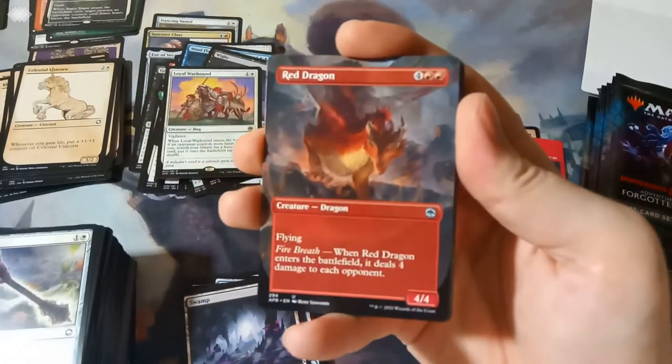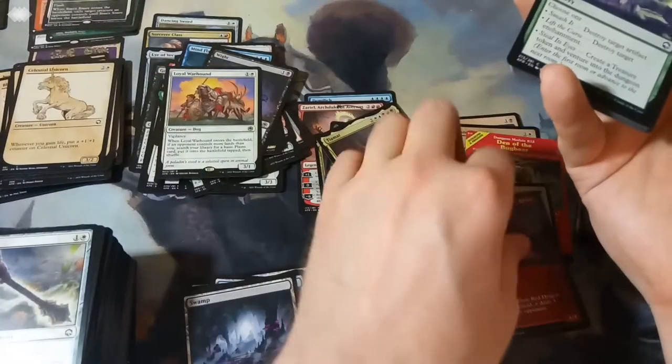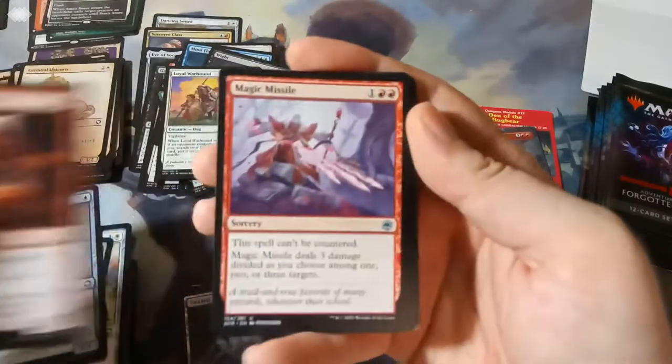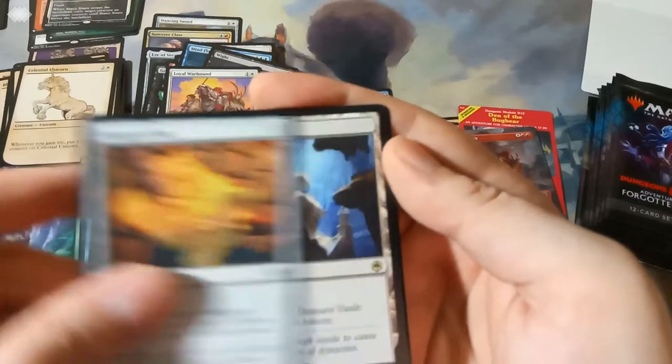I guess common or uncommon. Maybe there's a rare in that you can open as well, but full art Red Dragon. It's pretty cool. I'm going to put that over with the cool cards. Not that these ones aren't cool, just the normal showcase versions, but let's be real, the dragon looks really cool with full art. The full art's always cool.